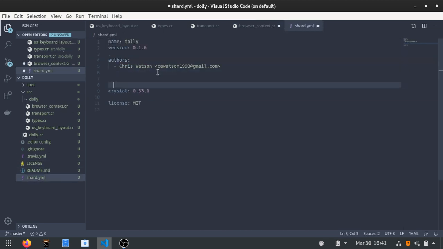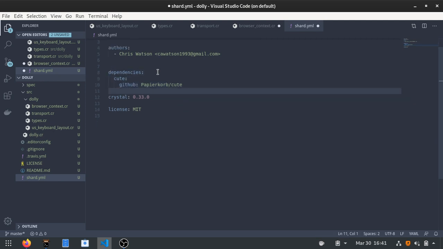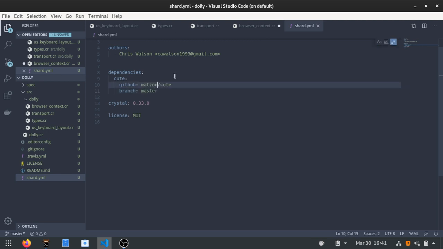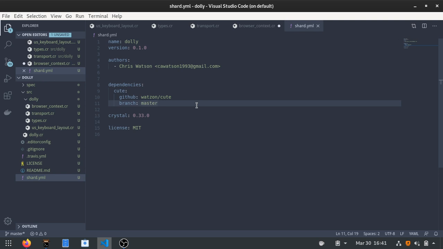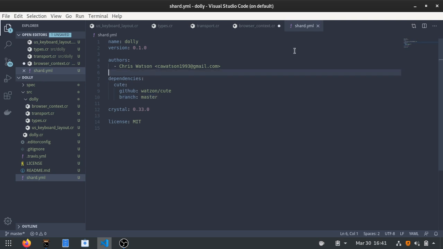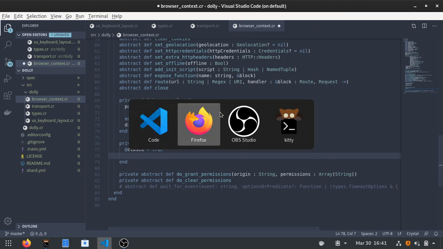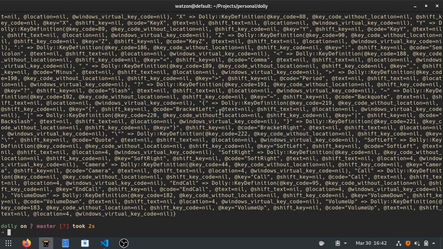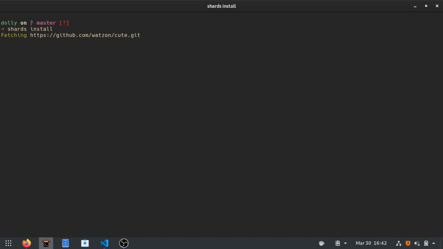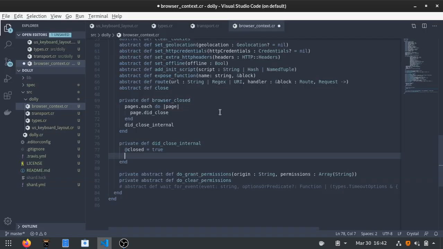In shard.yml, I'm actually going to use my fork because in my fork I fixed the spec. I'm waiting for a pull request to get merged and it hasn't been merged yet. Okay, so that is installed. Run shards install here.